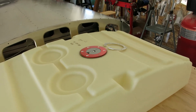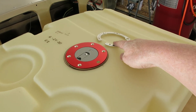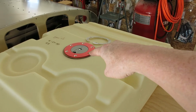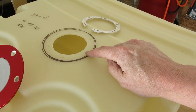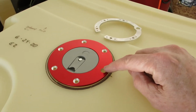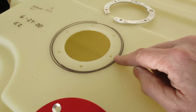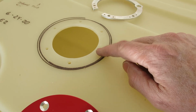We're done for the day up here, and we got this fuel cap countersunk ready to go, and this retainer ring ready to go. For those of you that are building, if you've already been here, you may have cringed when you saw me do it. We got a little whoopsie today. I drilled this hole in the tank for the fuel vent. Fuel vent will be right here, and the whoopsie is you're not supposed to drill this hole until after you leak test the tank, because this is a vent hole. So we're going to have to figure something out to plug that hole when we leak test the tank.